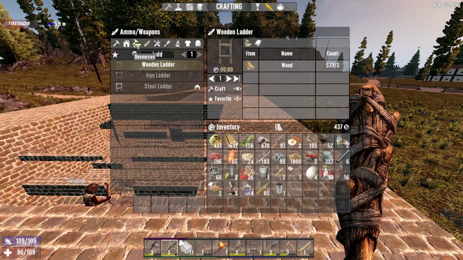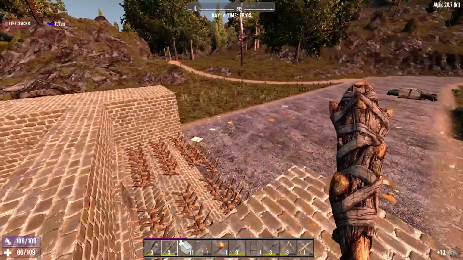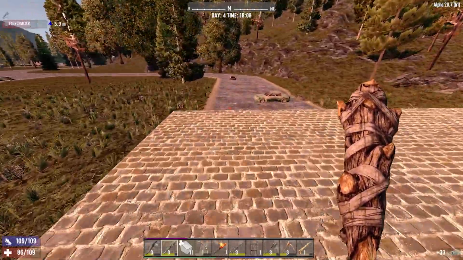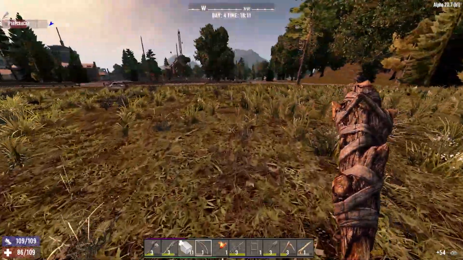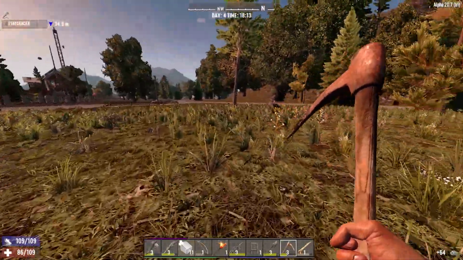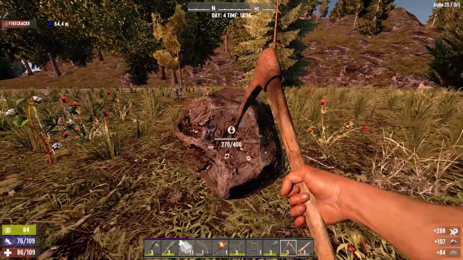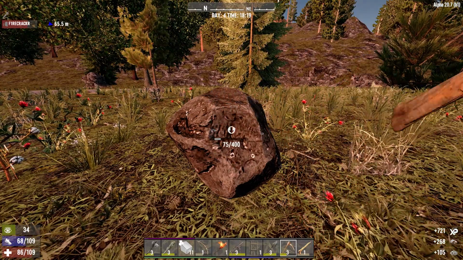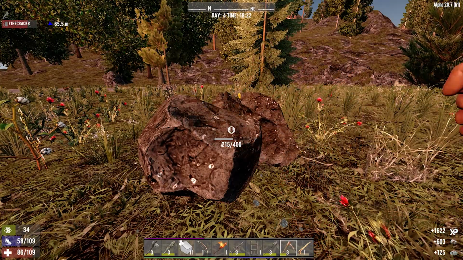Okay, I need to make more cobblestone. Once again, we are on the hunt for more cobblestone. Oh boy, I wonder where she came out. She came from way over there or something, I guess. I have no idea. Oh yes, a pickaxe. Oh, it's so good. All of the stone.